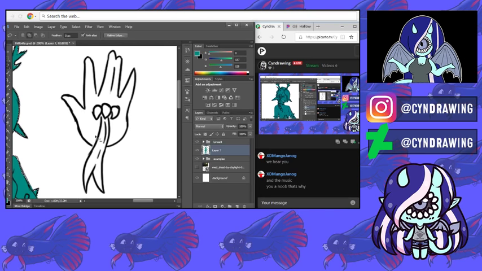So I'm going to click my lasso tool, hold the shift key, and my lasso is going to show me a plus sign, and that's going to tell me that it's going to add more of the selected parts. So I'm going to select the hand right now real quick.